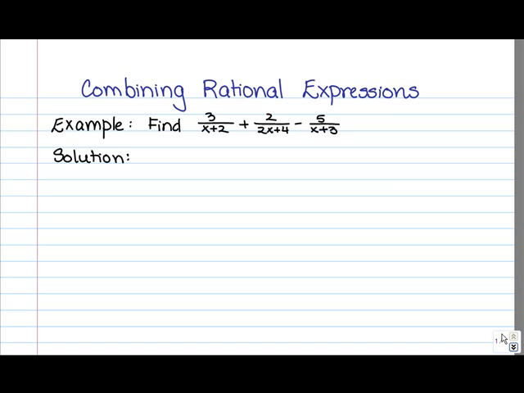So for a lowest common denominator, have a look to see if there are any factors that are common in the denominators of the various terms. If there are, then you don't have to multiply all of those together. For example, if you had an x plus 5 and then you had another term that had an x plus 5 in it, there would only be a single factor of x plus 5 in the lowest common denominator, not 2. So you wouldn't have x plus 5 squared, just the x plus 5. So go ahead, try this out, simplify as much as possible, and then we'll take it up once you're done.